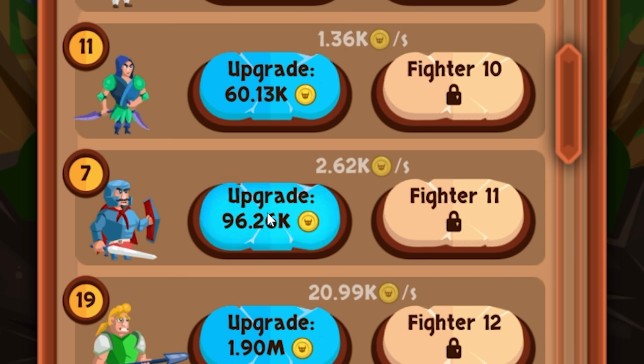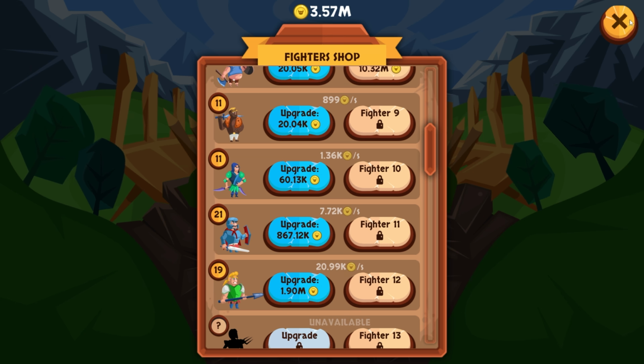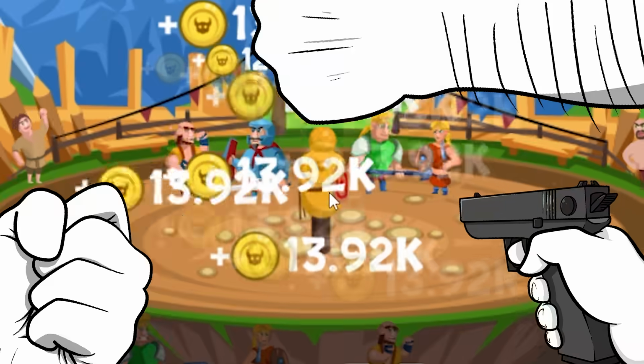And we got so much money, we're going to upgrade him a whole bunch too, to the point where his upgrades are costing about $1 million each. But now we're up to $47,000 a second. 14,000 for every punch, and we can punch a lot.